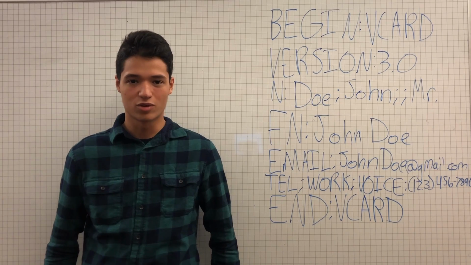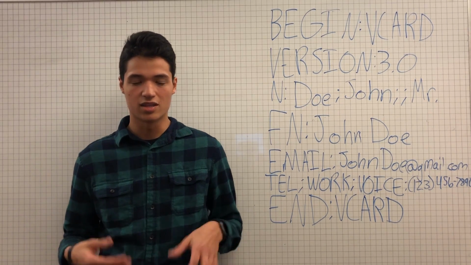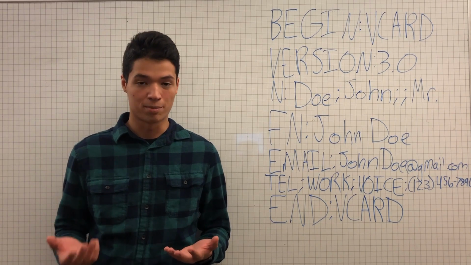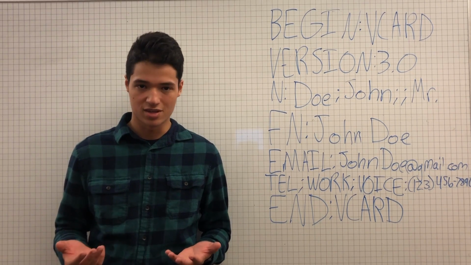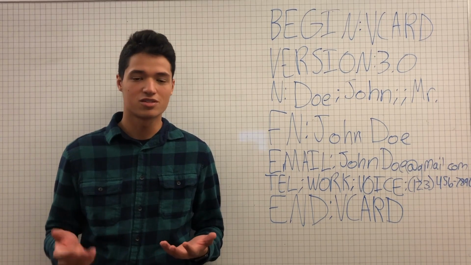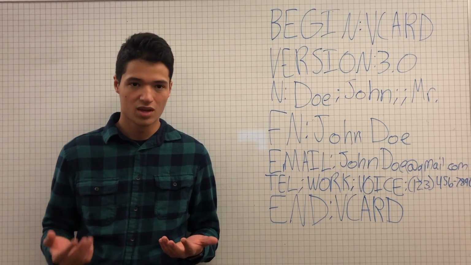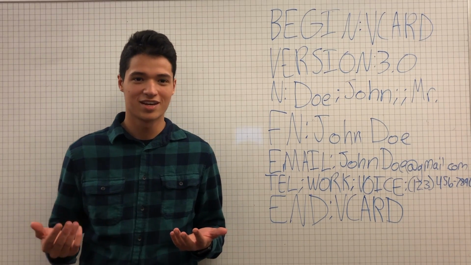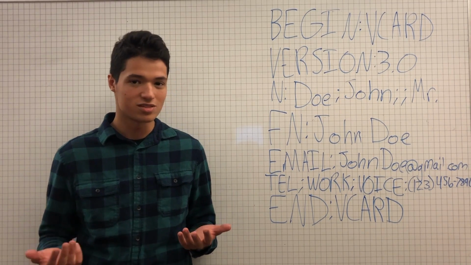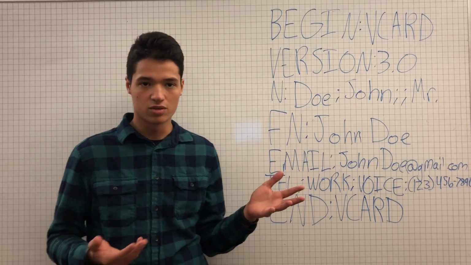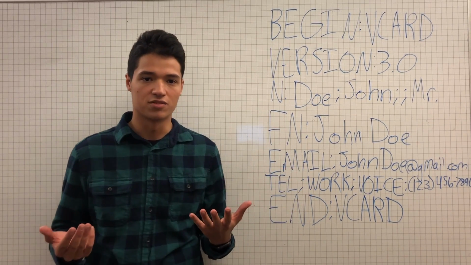The way QR Contact works is by encoding a digital contact in the form of a VCF file to a QR code. Let's break this down part by part. First, I'll explain how VCF files work. So a VCF file, or vCard, is really just a fancy way of formatting a string. You use tags to tell the system how to interpret the data held in the file. As you can see, it always starts with begin and it ends with end. And then in between those two tags is where you find all of the data.